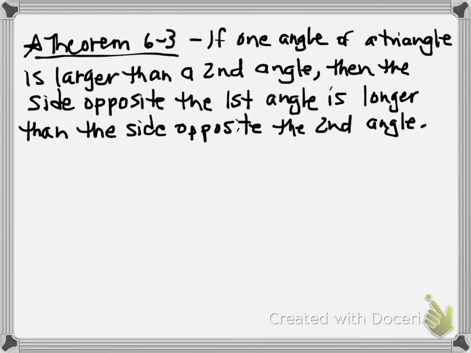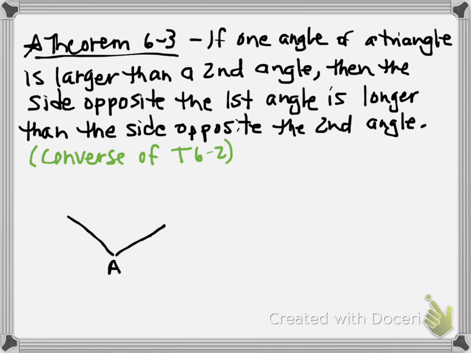Okay. So again, this is not part of what you get to write down, but you can tell this is the converse of Theorem 6.2. Okay. So let's see if I can draw this. I didn't want to draw one angle that's larger, so I'm going to do an obtuse angle, so there's no fooling around with that one. And then let's shorten this guy a little bit. And then we have this. So that's angle A. Let's call him angle B, and we'll call him angle C.